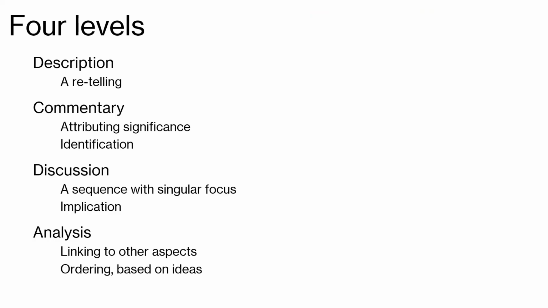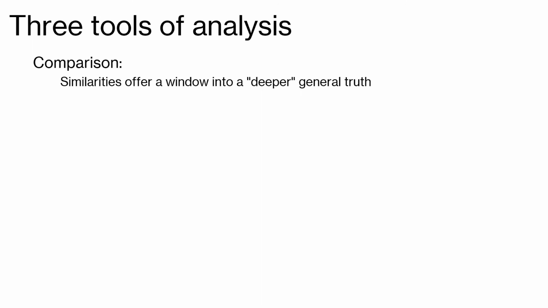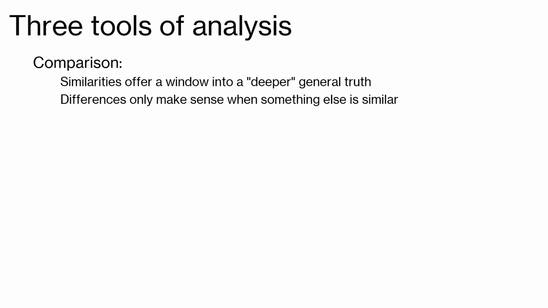Here are some tools of analysis, which again, you've encountered before. The classic one being comparison. We're looking for similarities, we're looking for differences. Looking for differences only really makes sense if there are some amount of similarities. So a classic exam question would be, compare the economic preconditions for World War I and World War II. That's a typical history exam question. What is not a typical history exam question is compare World War II and this cow. Because there is no reasonable connection to be made between them. Differences require similarity to make sense.